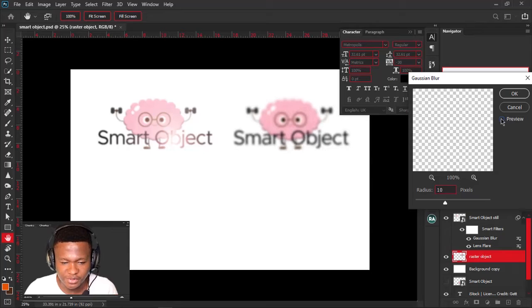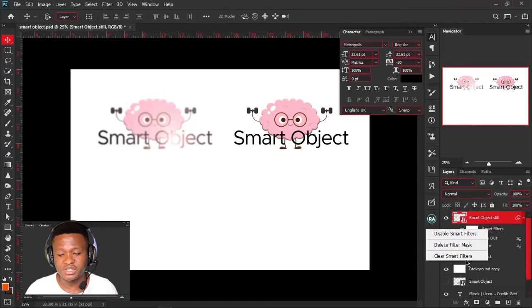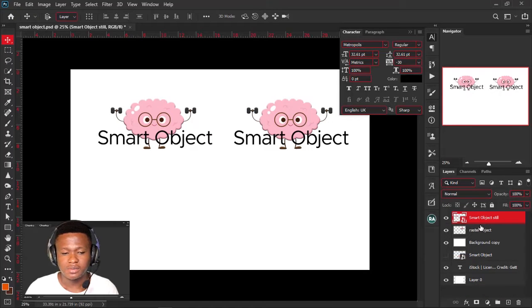So preview of the before and after. As you can see, it's simply destroying it. So like I said, smart objects are non-destructive, while raster images or regular images are simply destructive. So let me clear smart filters.